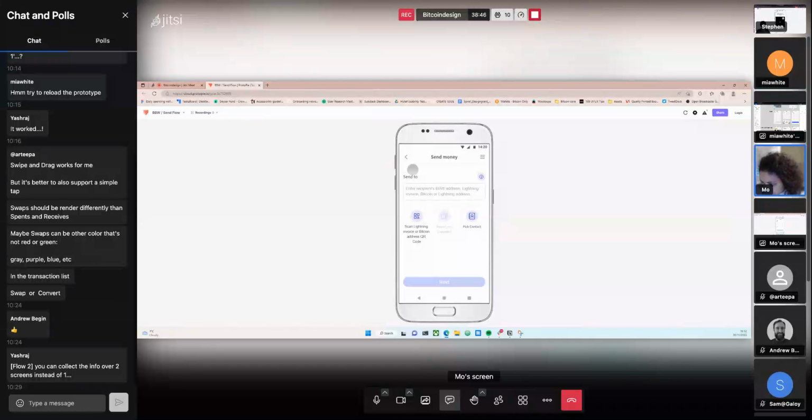The one thing I'm noticing, in the issues you wrote about the current app related to the send flow, is that users don't understand why a transaction is pending. So I was wondering what kind of notifications you have in the user flow for pending payments. Yes.